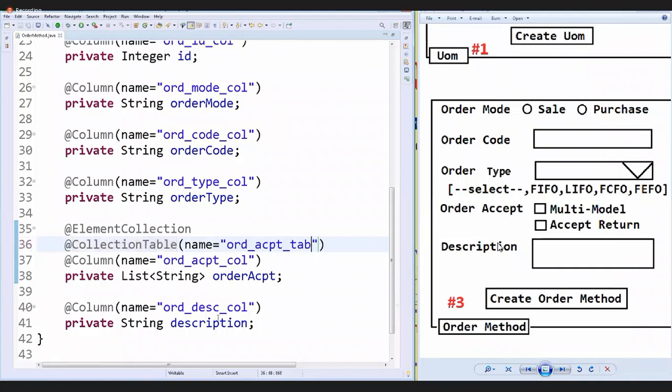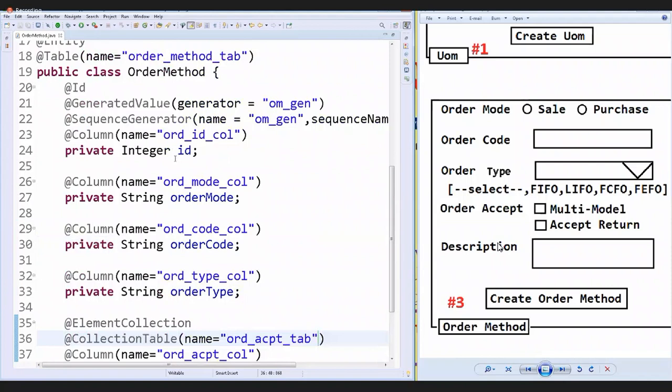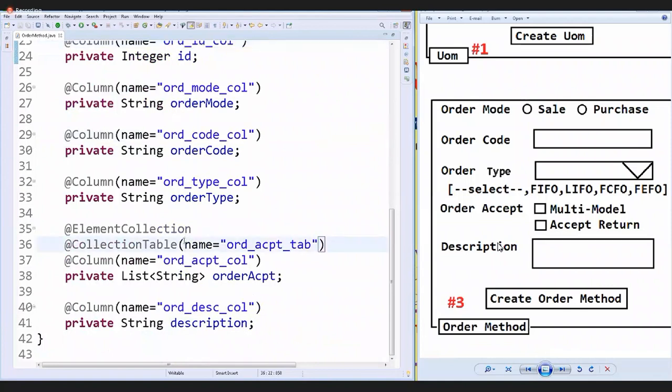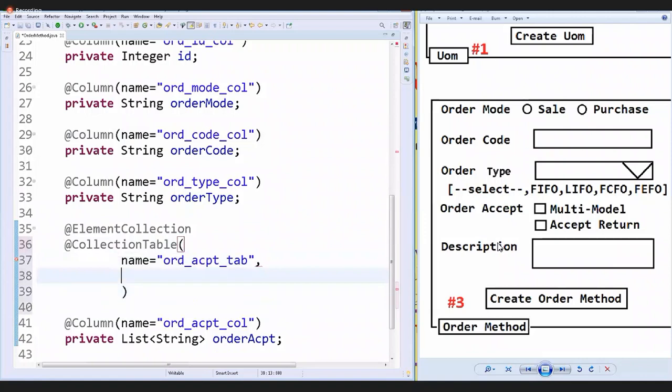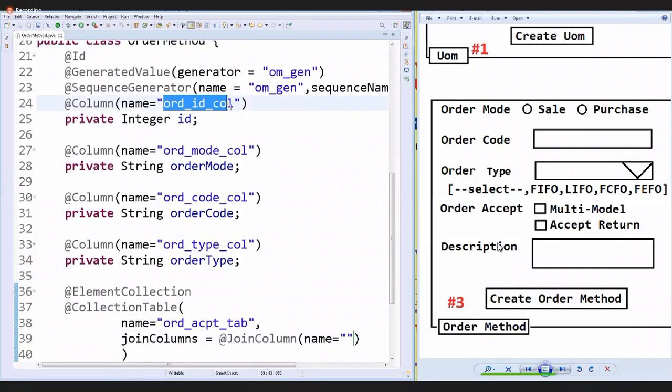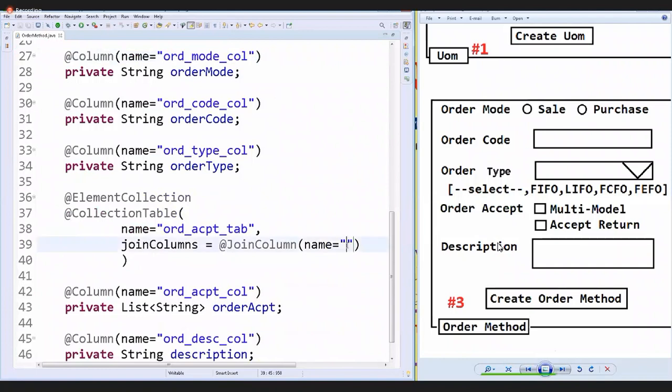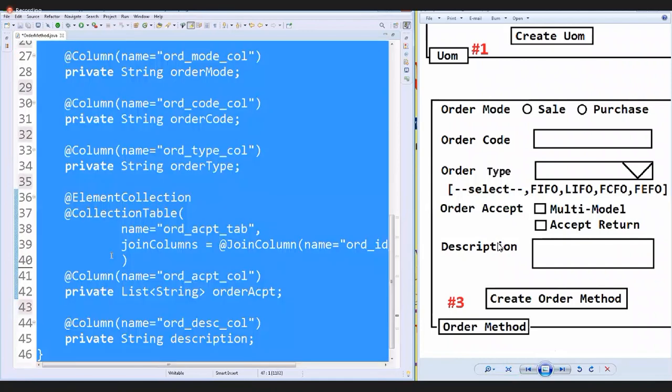Okay. Now, it will take the common primary key here, ID. I just want to create the same primary key here also. That's actually called join column. @JoinColumn, like this. Now I'm just writing name equals the same ORD ID FK join column, or simply like this we are writing. For this a separate table is created and it's done.